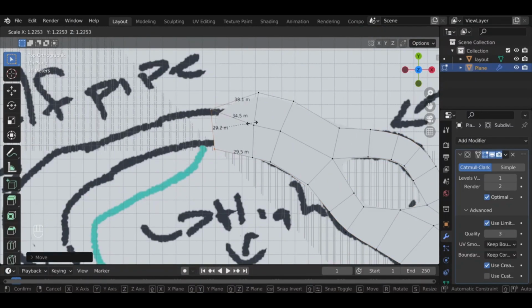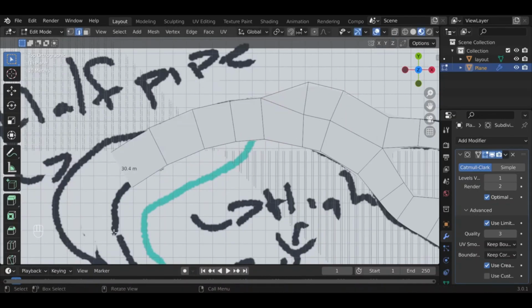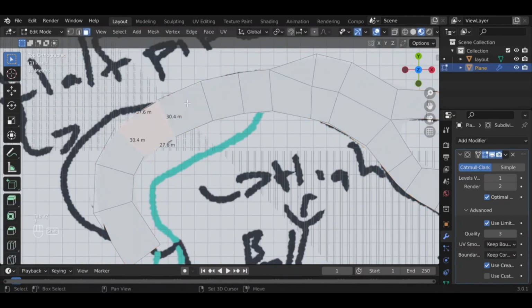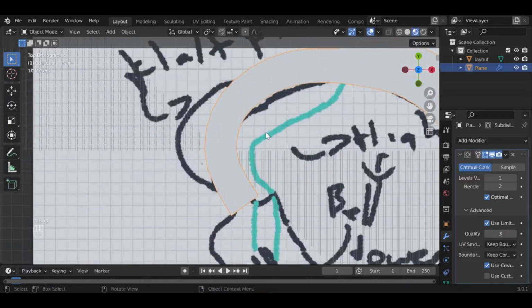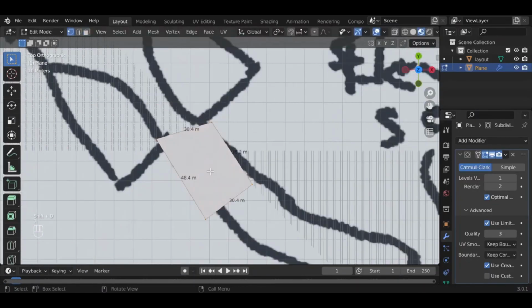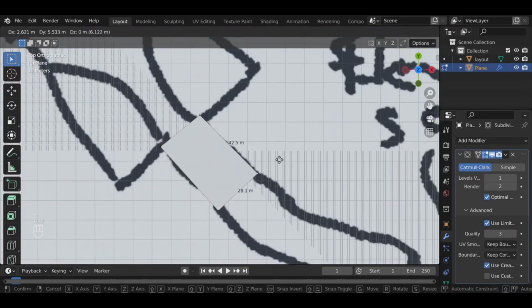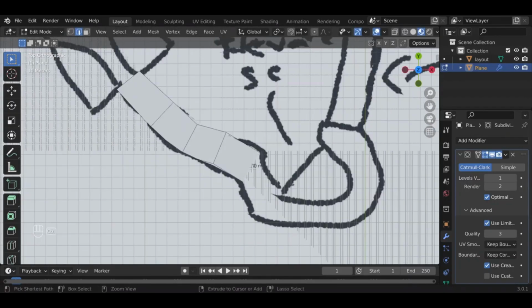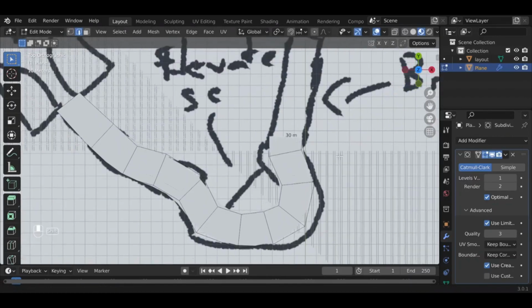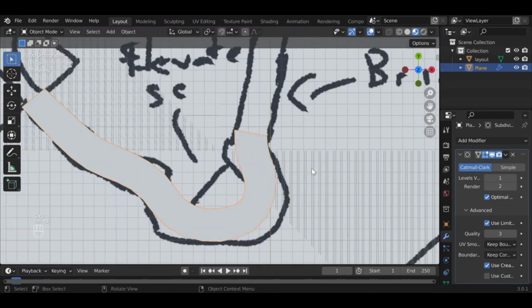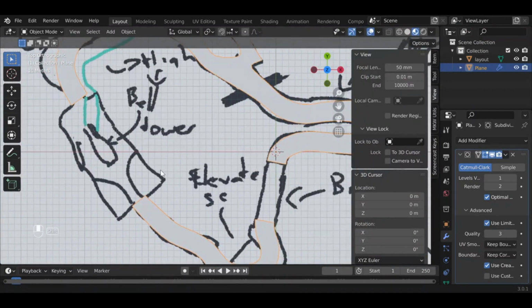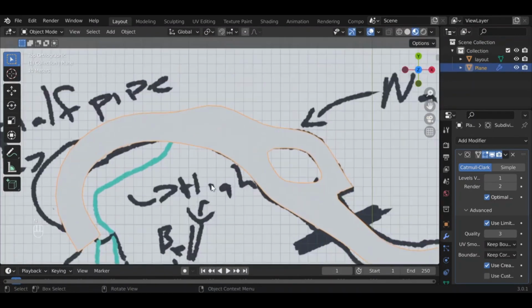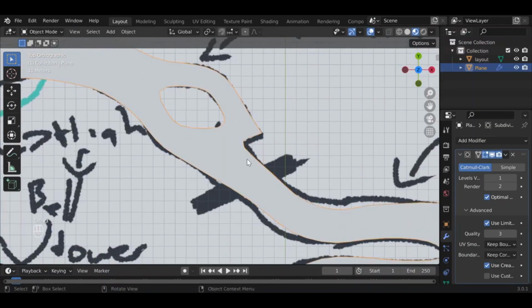So the topology of the subdivision surface isn't entirely important. It gets retopologized when you apply the modifier anyway, so don't worry if you're not entirely efficient with it basically. So yeah, we're going to leave the bridge out now because that can get modelled later, and the big section with the bell tower, we can do that later.